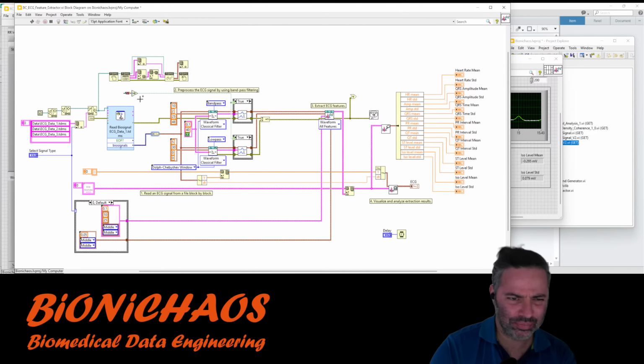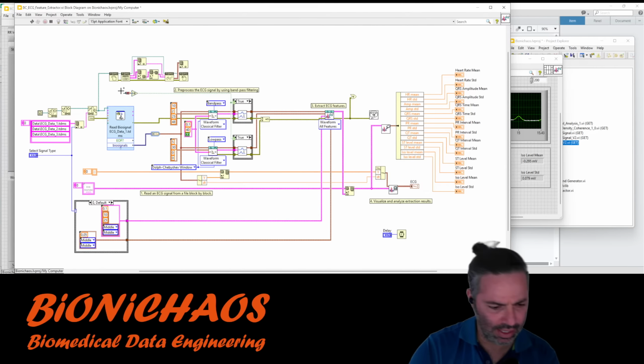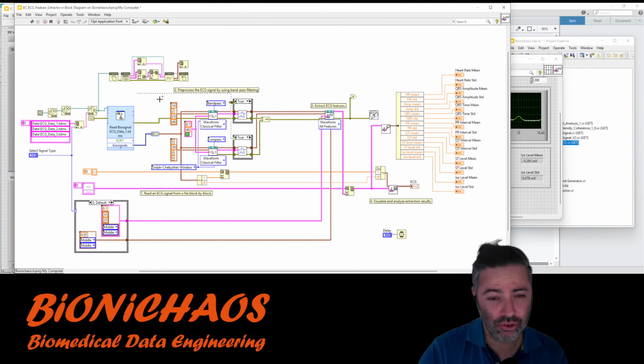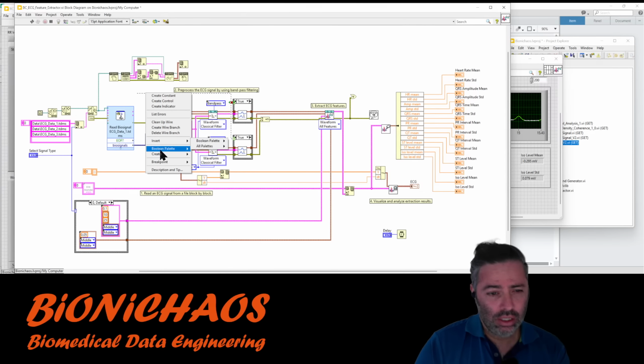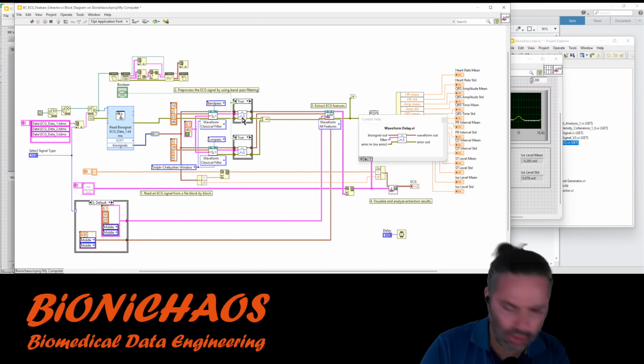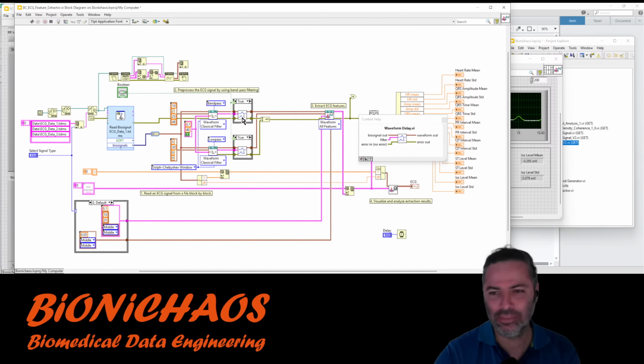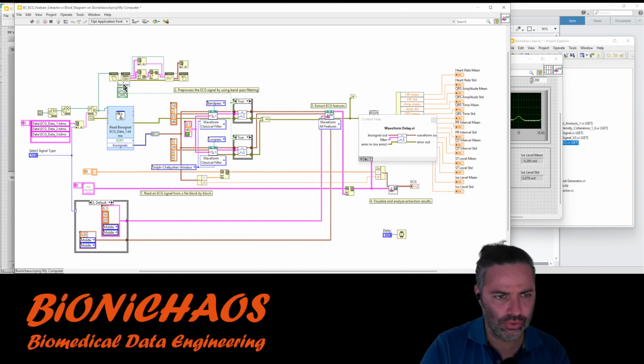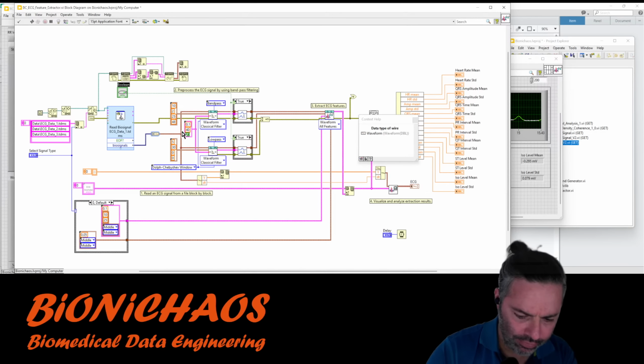This is just add the binary controller. Create control boolean, and this will be to the context help waveform delay, yes or no. Waveform delay.